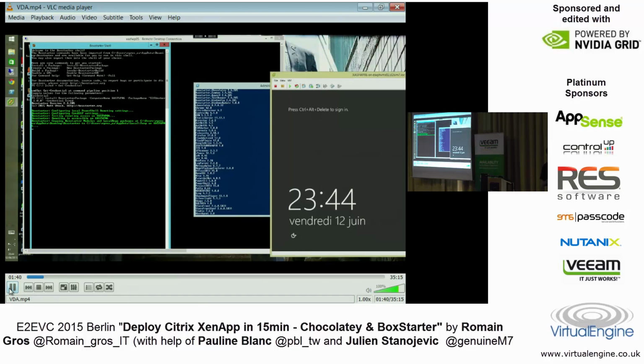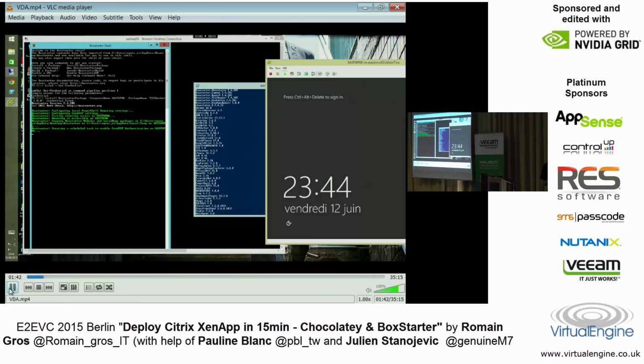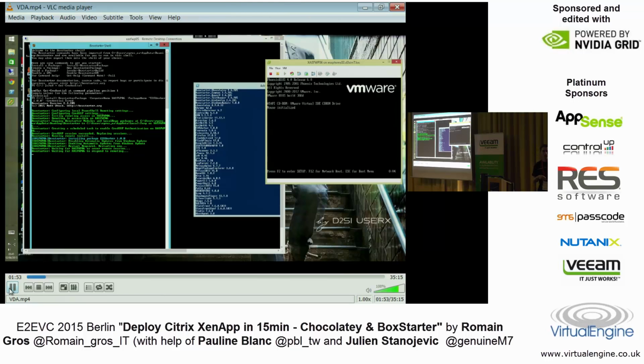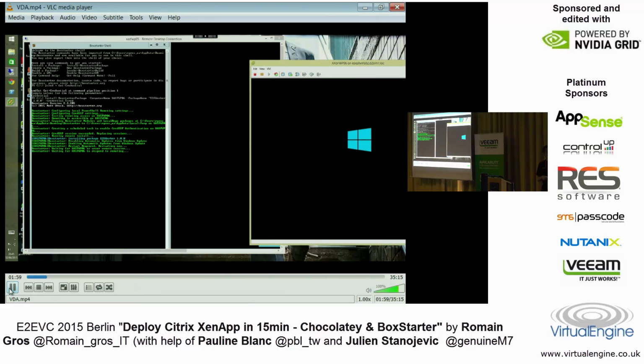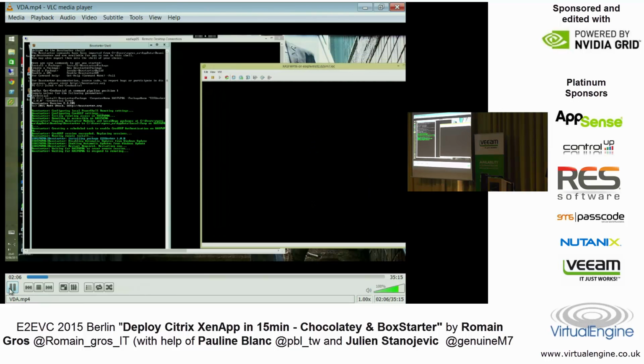Here we have the server on which we are installing this BoxStarter package. In the E2E worker, we have 20, 30 packages which have been added to the E2E worker package. So take care, you don't need to use BoxStarter if you don't have a package which needs a reboot during the deployment.